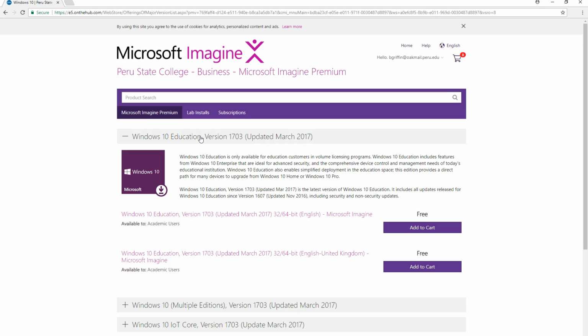So, I'm assuming that most of you want English, not the United Kingdom version. And there's a question about, do I want the 32-bit or the 64-bit version of Windows? How many of you have your computer, so you're putting it on a machine, do you have more than 4 gigabytes of RAM?